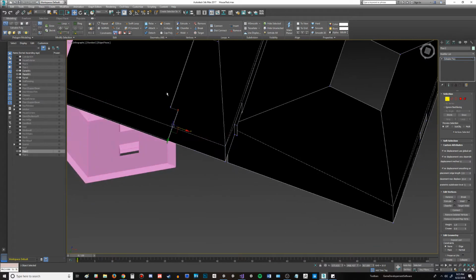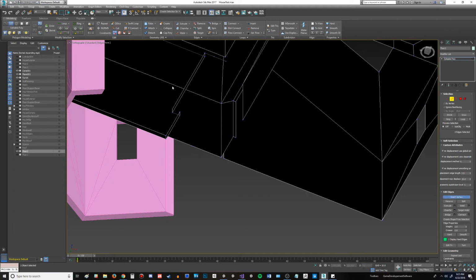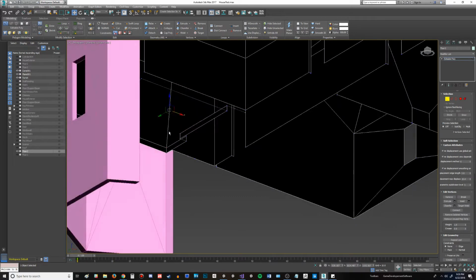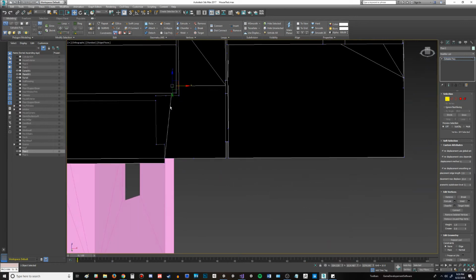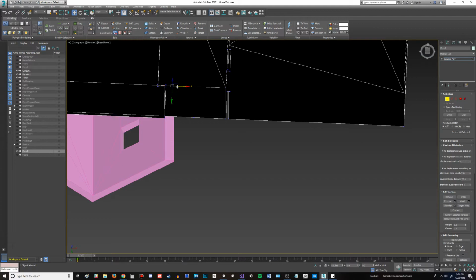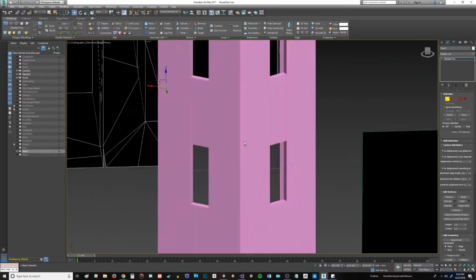I need to do a vert up there and somehow align it well. I guess I can just align it with the interior of this wall. Can't really see the inside.